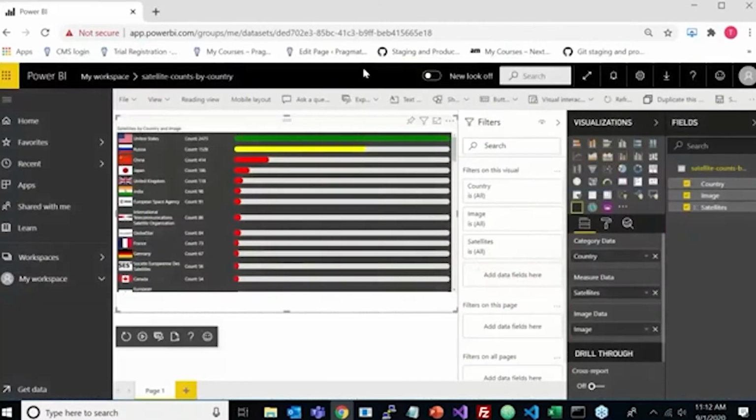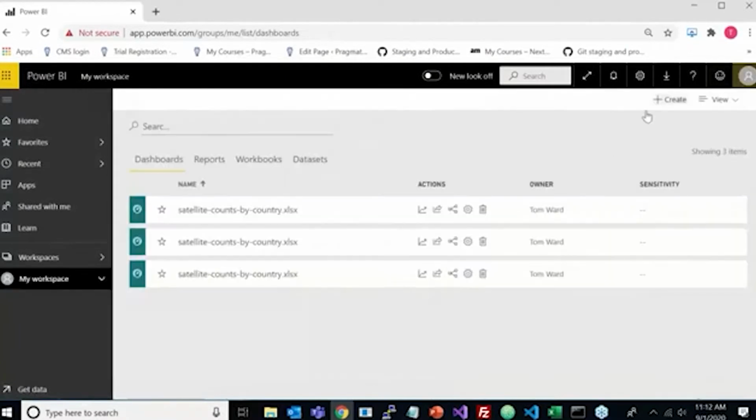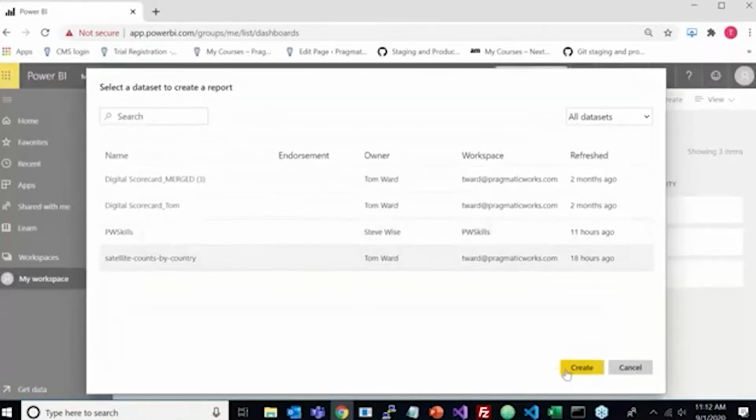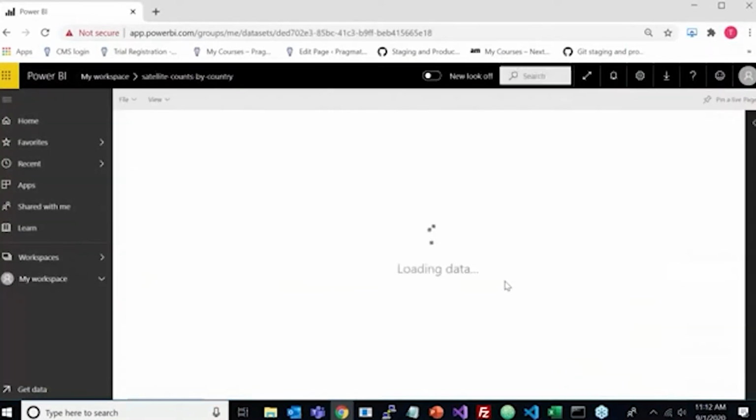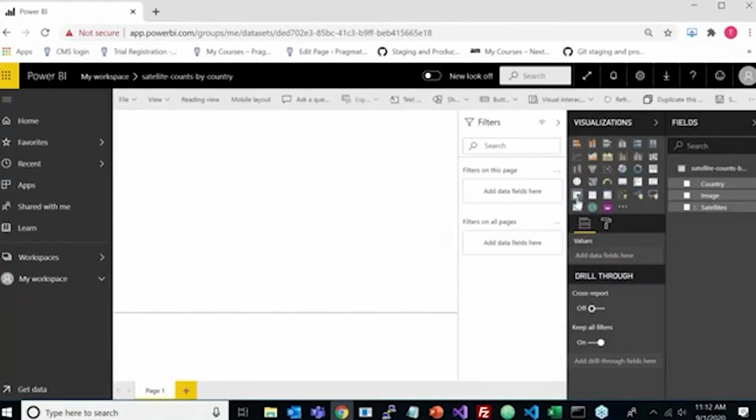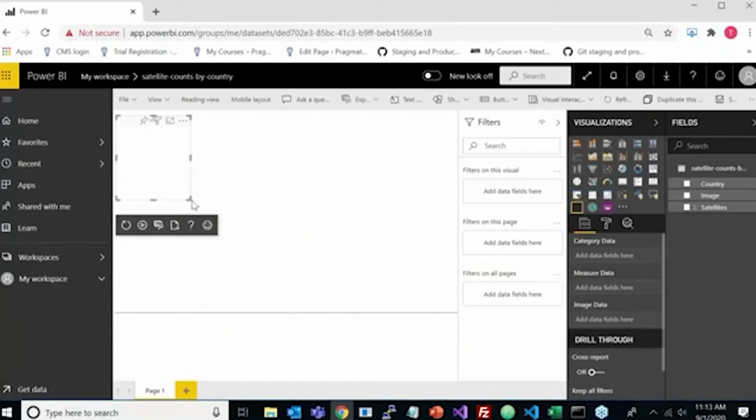And we'll create a new report based on the same data here. And once we've created the report, we can then go ahead and add the developer visual to the DOM.